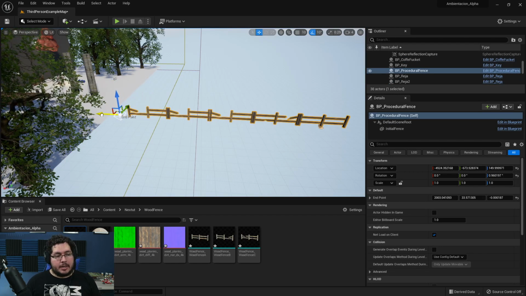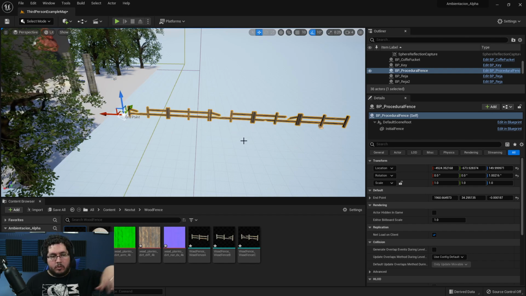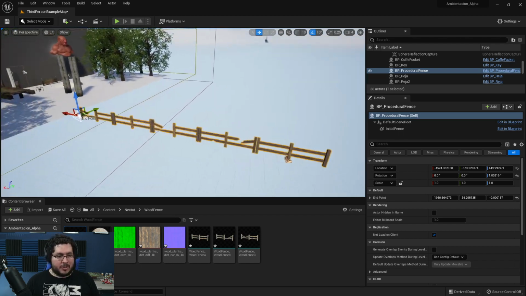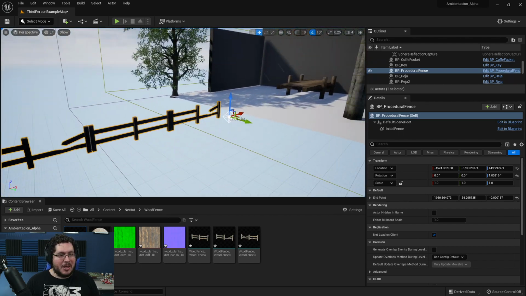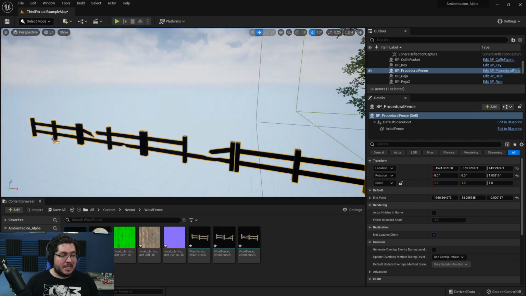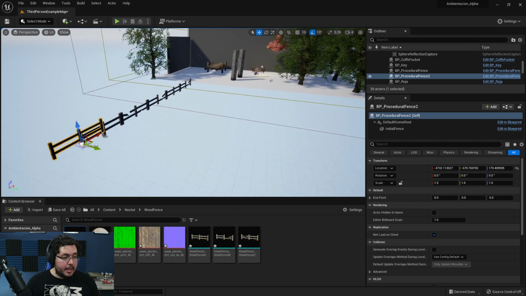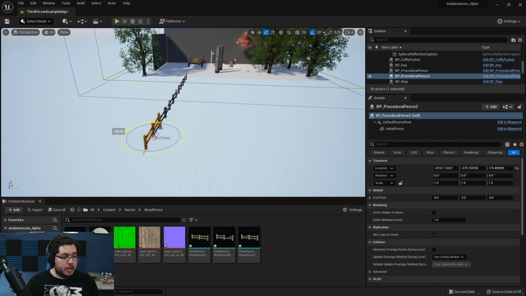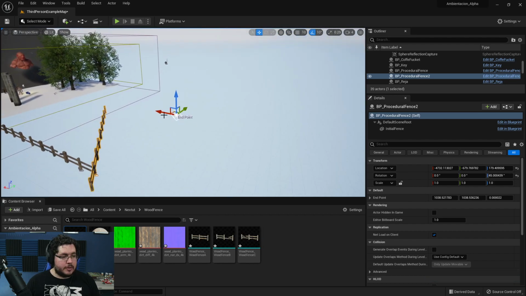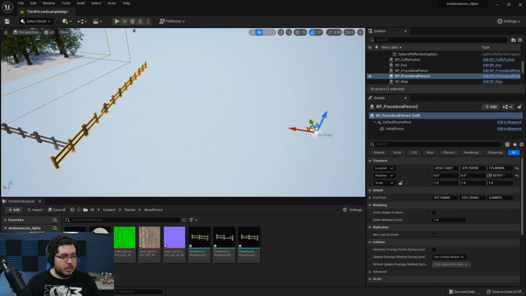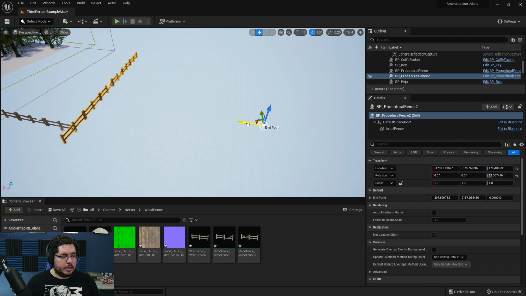Technically, we could get really crazy and try to find a way to make sure that they never repeat. It's just a little bit too much right now. It's a little bit out of my pay grade because I'm not a specialist in this sort of stuff. But the cool thing about this is now if we want to have more fences, I can just grab this point right here, rotate this fence around, and position it so that it has the same distance that I need.